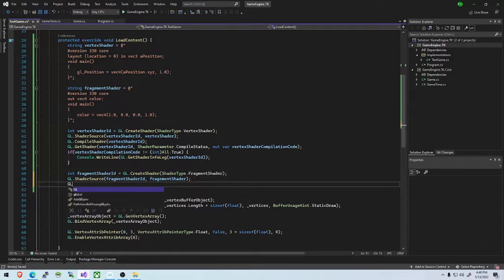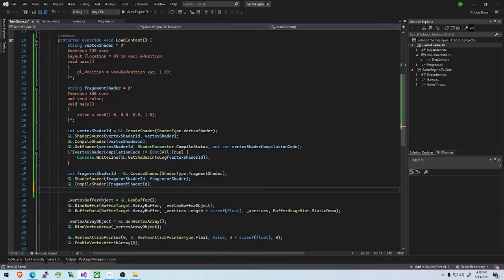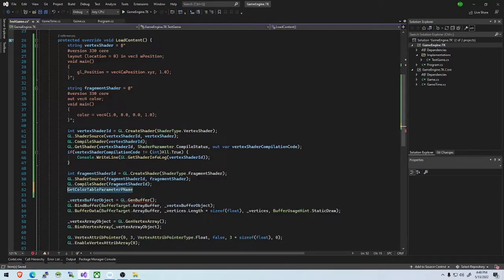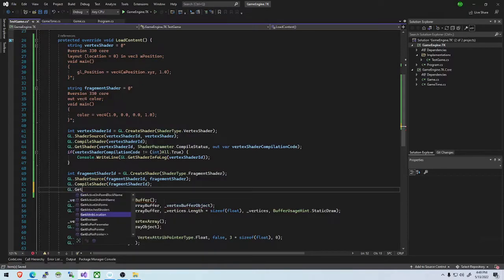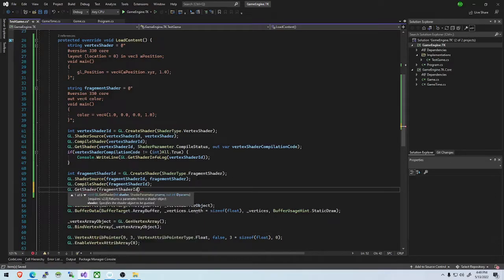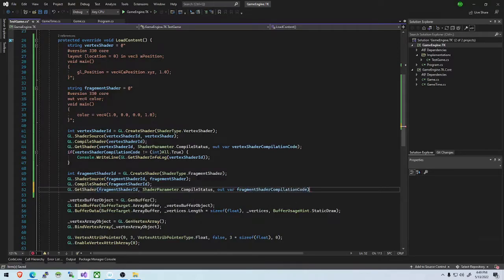And then the same thing: gl compile shader, fragment shader ID, and then we'll also get the compilation status code, gl.getShader, fragment shader ID, shader parameter dot compile status, out var fragment shader compilation code.